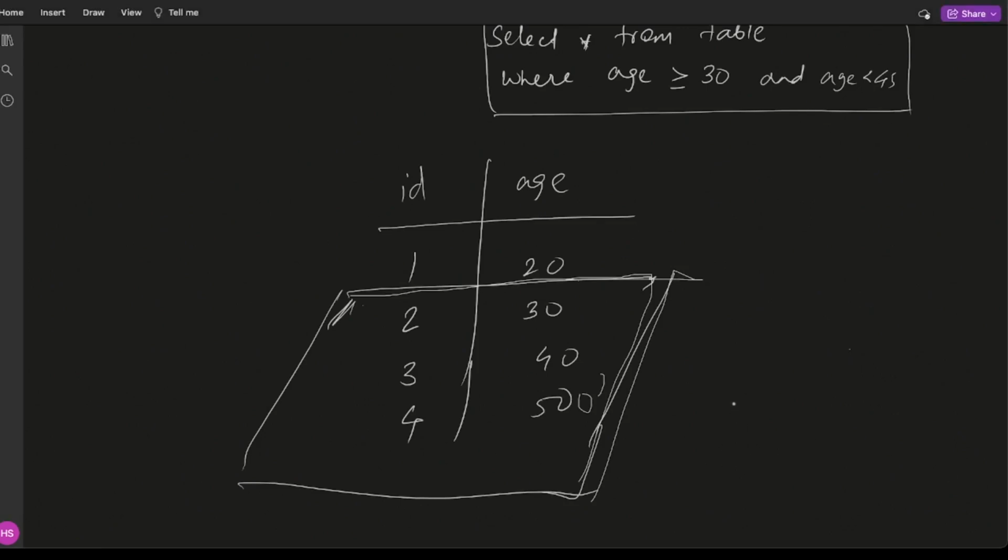Another downside to predicate locking is it tends to lock more rows than what is required. So let's say your predicate condition is between 30 and 45, but you don't have 45 over here. So there's no precise locking. So let's say your upper bound is 500. In this case, you're locking entries in the range of 30 to 500. And that's a pretty big range, way more than what is actually needed. So you're better off, again, just locking the entire table.